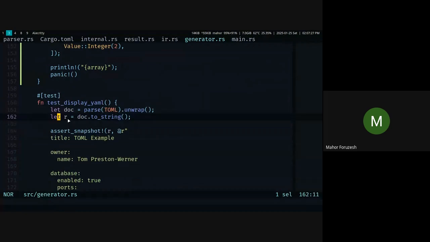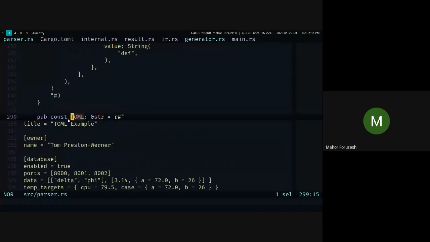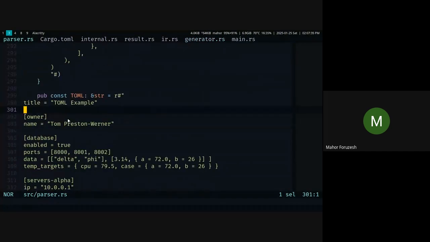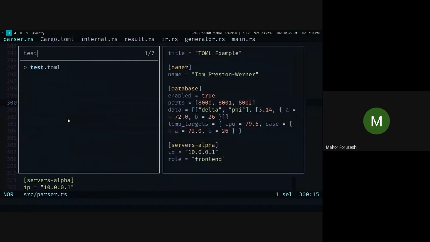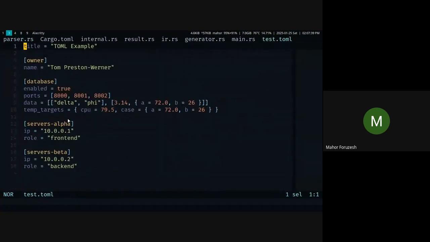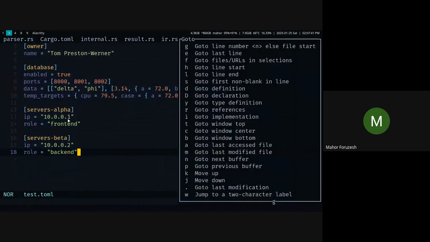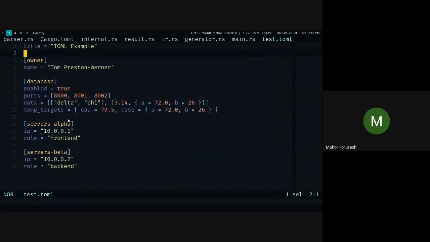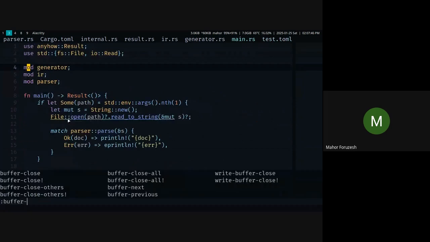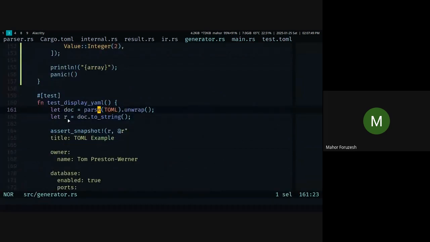So I'm sending to our parse function our TOML, which looks like this. Or let me open this. So this is our TOML test. We are testing this file, and we send it to our parse function.